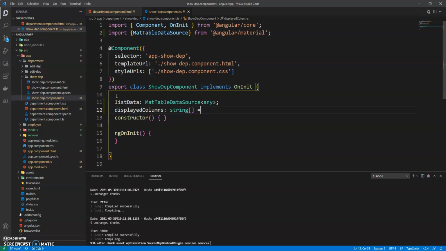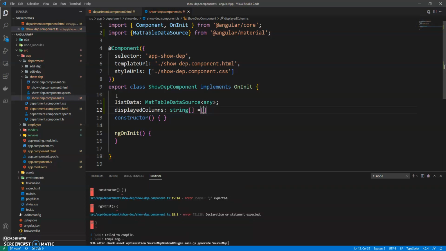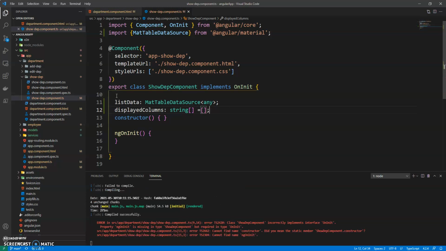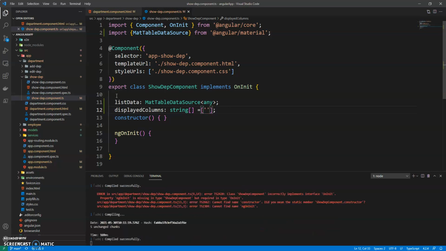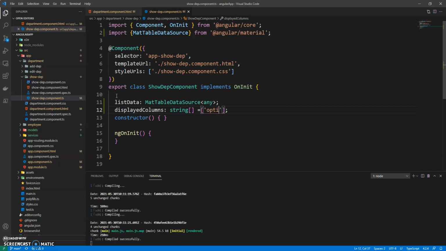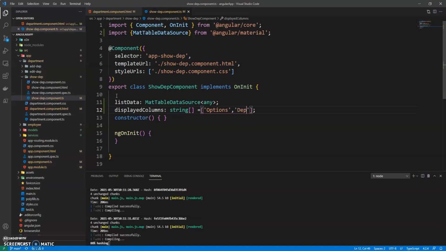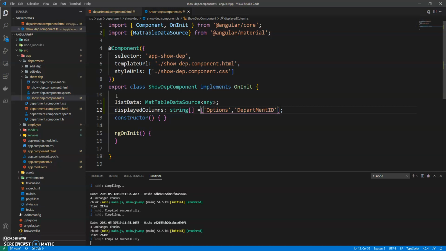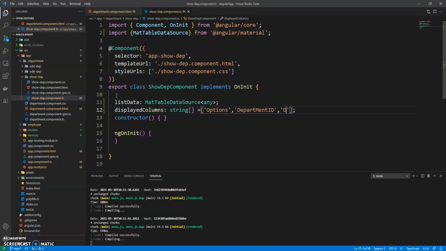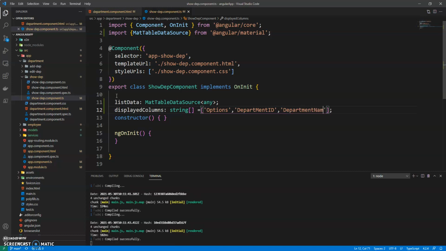And under this, what I want are these fields: Options, DepartmentID, DepartmentName, each in single quotation marks. So we are going to keep these columns: Options, DepartmentID, DepartmentName.